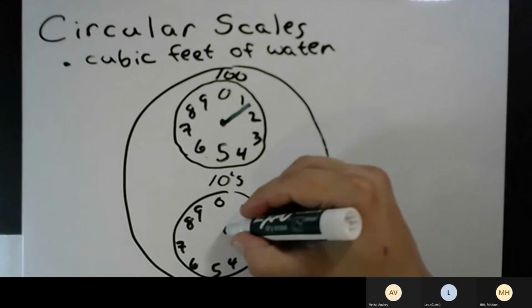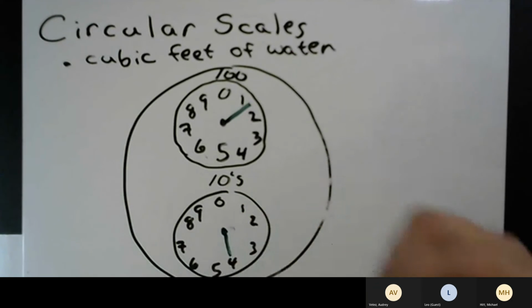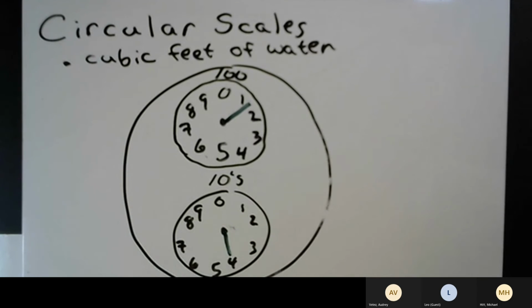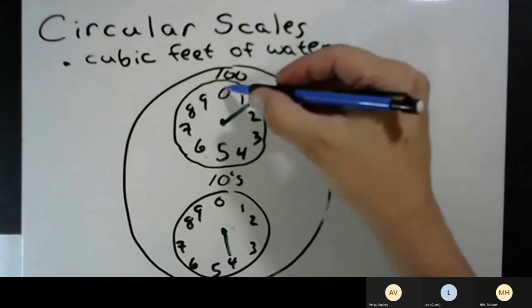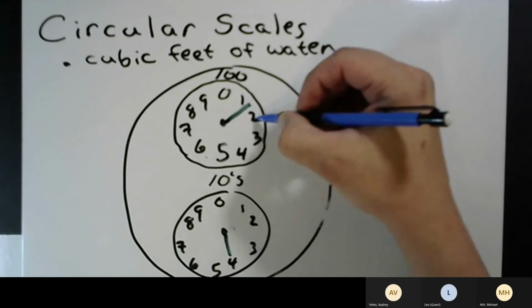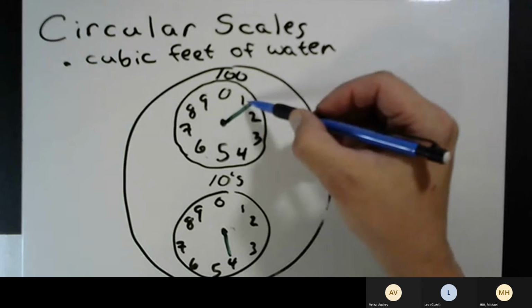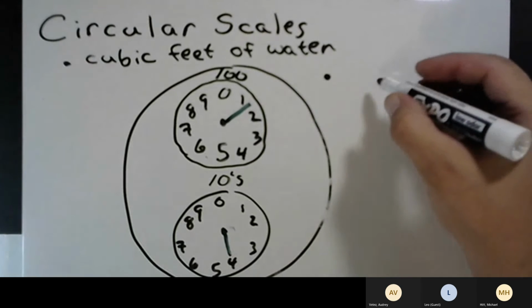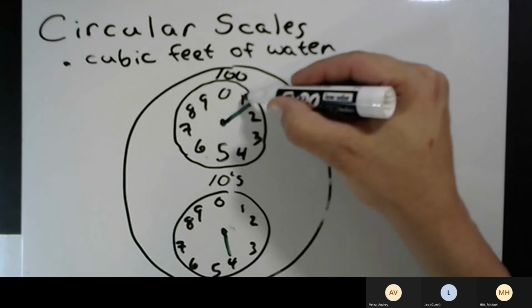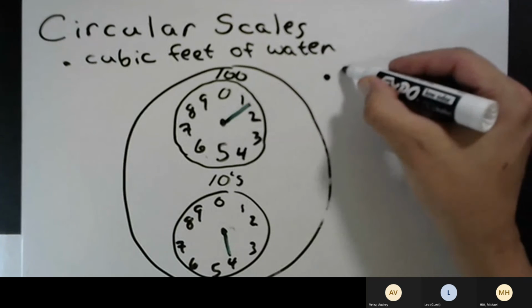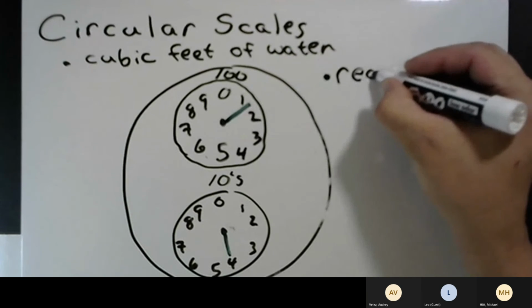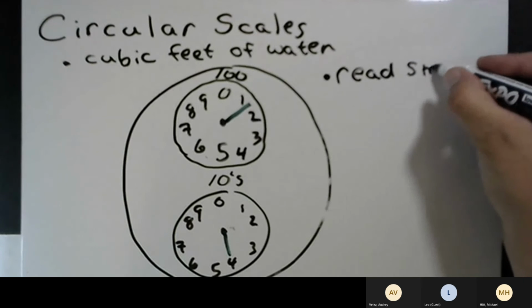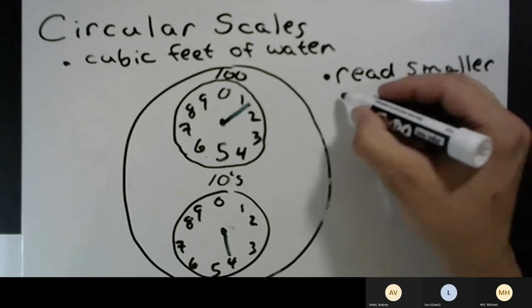Let me get a little more accurate on how that's going to go. Let's say we're going to point this at the 4. So we've made it to 1. We're past 1. Didn't quite make 2. And so this extra space here, we're going to read on this scale here. So what we typically do, when the needle is between two numbers, is we read the smaller number.